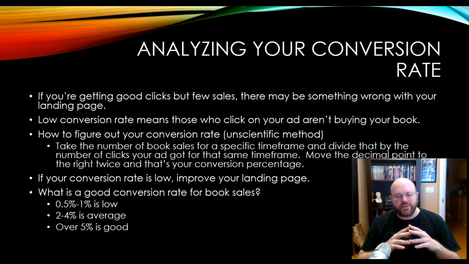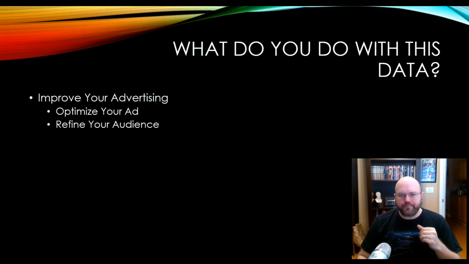And these three metrics, I think, are good rules of thumb by which to judge this. Now, keep in mind, this is the unscientific method. It's not going to give you the precise conversion rate based off of ad traffic, but it's going to give you a general idea of what's going on with your campaign. So if it's low, chances are your landing page needs to be improved. If it's high, chances are your landing page is good. So this is just another way to analyze your campaign and know what's going on with it.